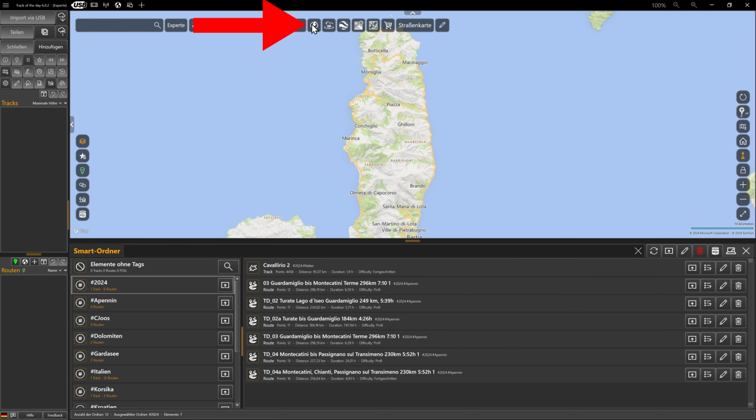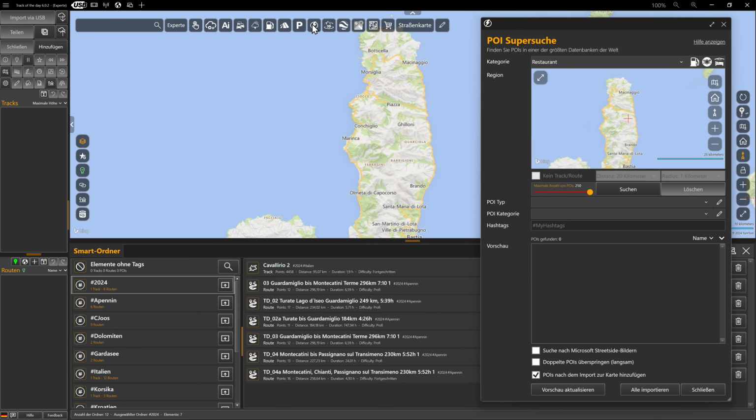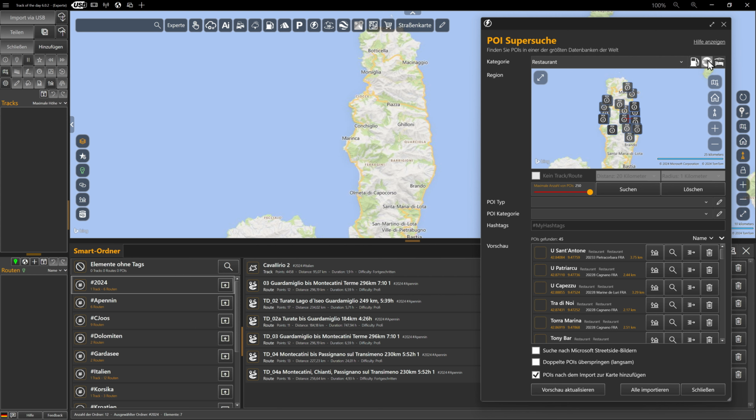Then I use the POI power search to search for restaurants around the Cap Course. I import all hits into the local database.